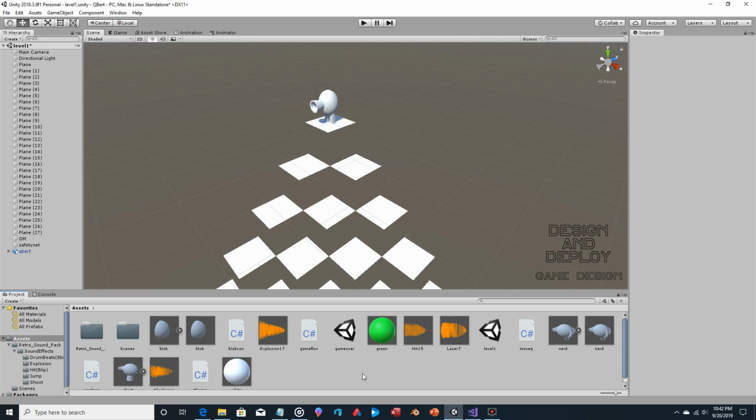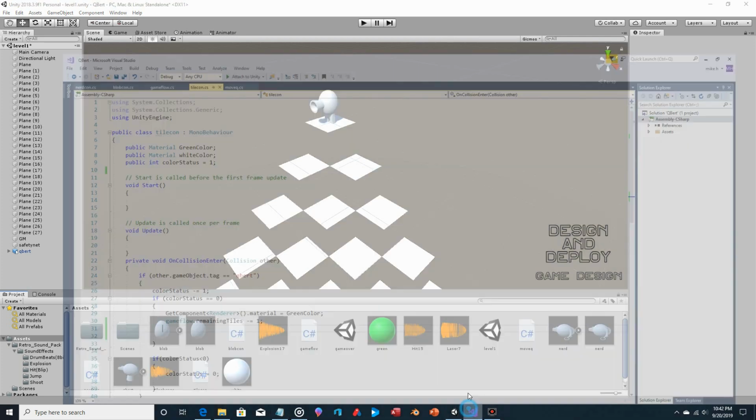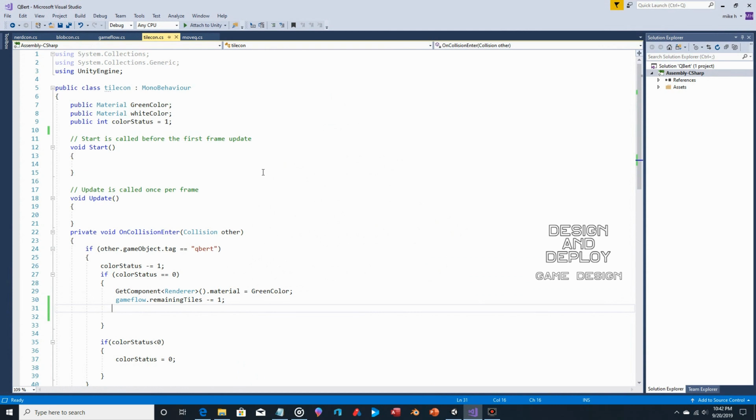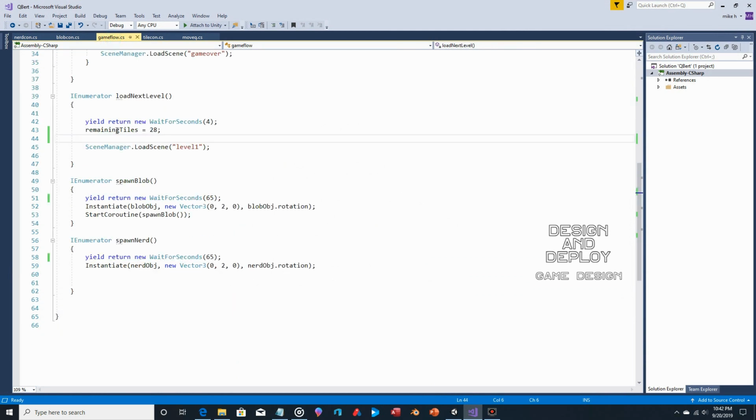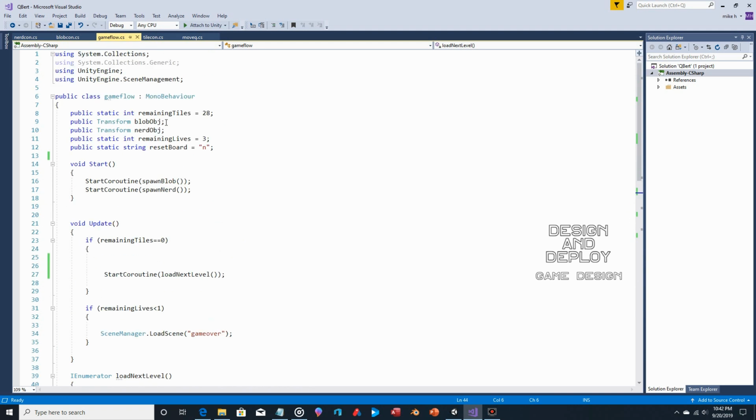Okay, so like a lot of other values, it's really simple how you track it. You have to create a variable. So in our GameFlow script, we're going to create a public static int, and we'll call this total score.